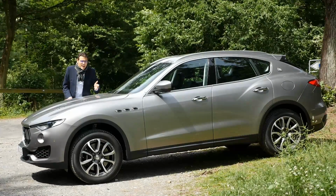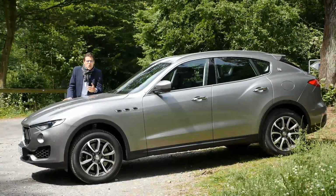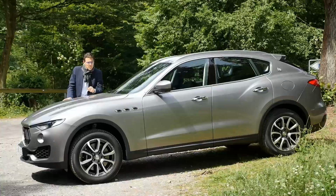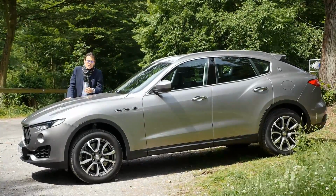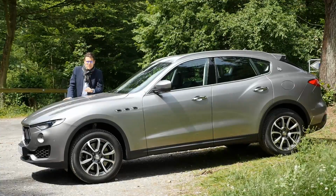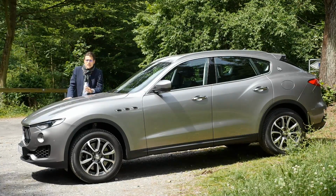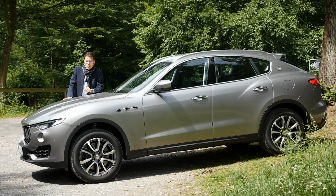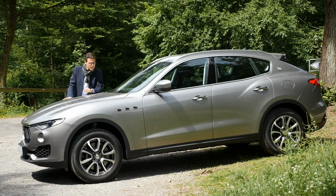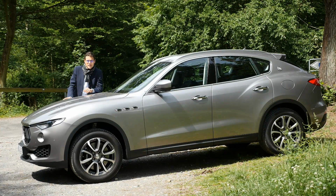But of course, this is actually the very reason why people buy this car, also because it is expensive. Because in the premium manufacturer segment you get better cars for less money. This one you buy when you want a worse car but want to spend more money to be more unique. That's our honest assessment. We always give you the pros and the cons of every vehicle we review. That is so far about the Maserati Levante.